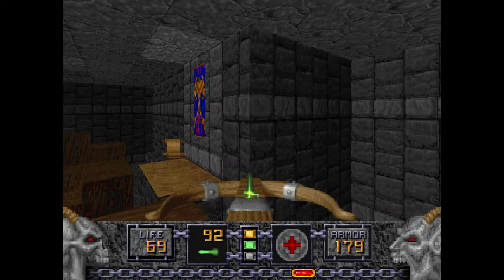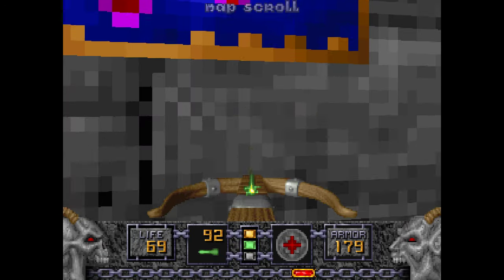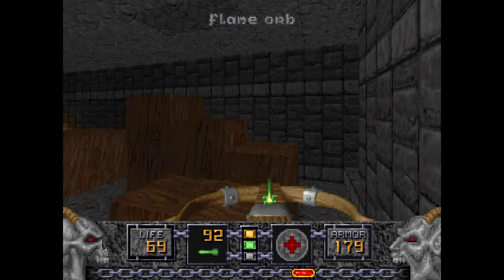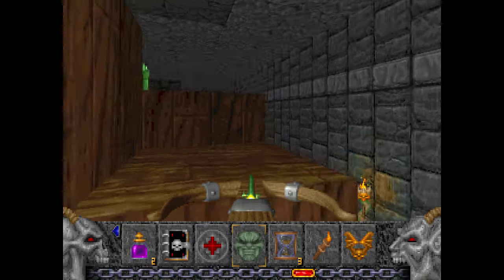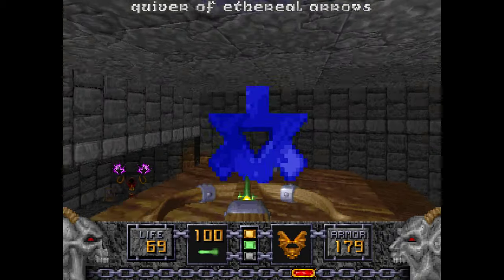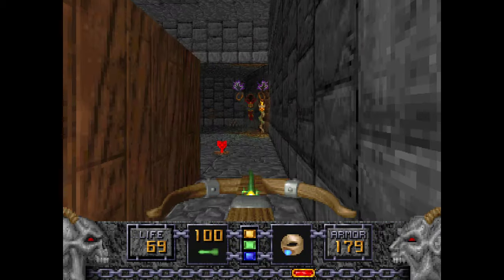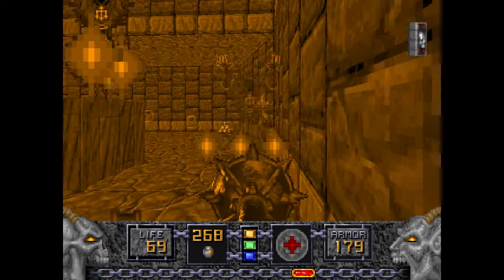So I'm gonna kill the saber claw here. And just like the last secret, this banner opens up to reveal an item. In this case, the Ring of Invincibility. Now, when you go up here to try to grab the blue key, this part will open up. And in fact, I'm going to use the Ring of Invincibility and the Firebase, tomed up.